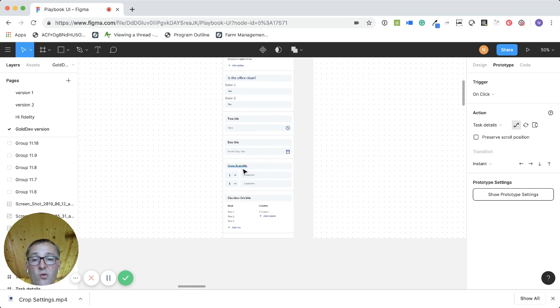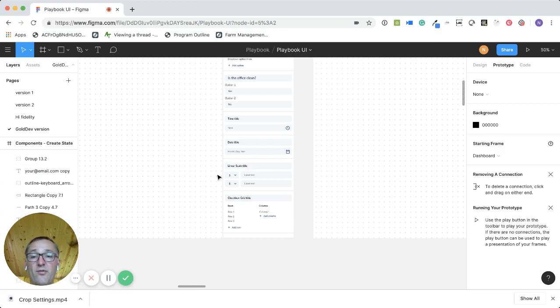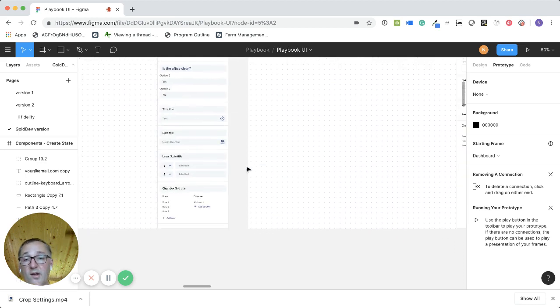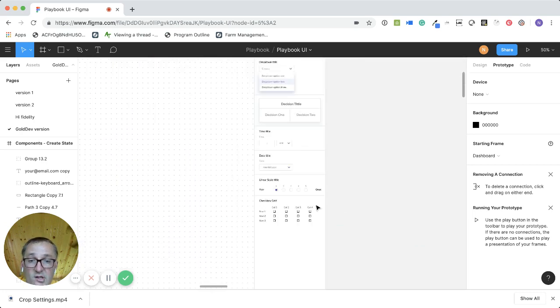So if you want to say, what's the cleanliness of this office on a scale of 1 to 10, you can select that. Or maybe you're a property manager looking at a tenant moving out, you can say what's the cleanliness of the bathroom, the cleanliness of the kitchen, of the bedrooms, and then also this really highly flexible checkbox grid. So you can specify different rows and different columns.